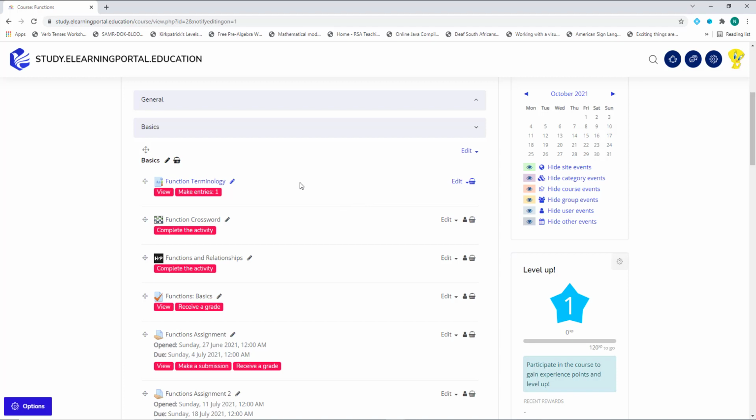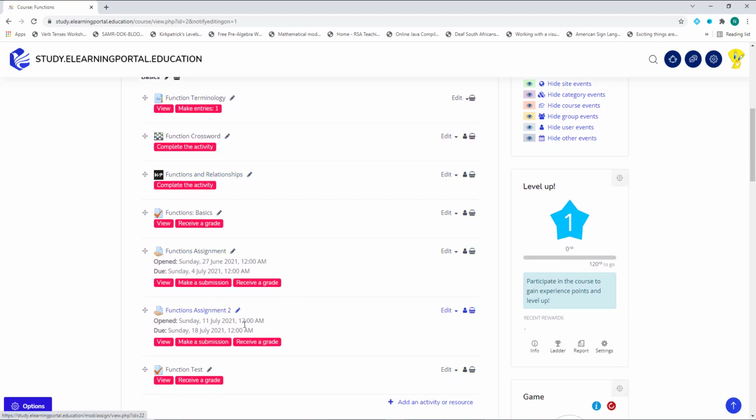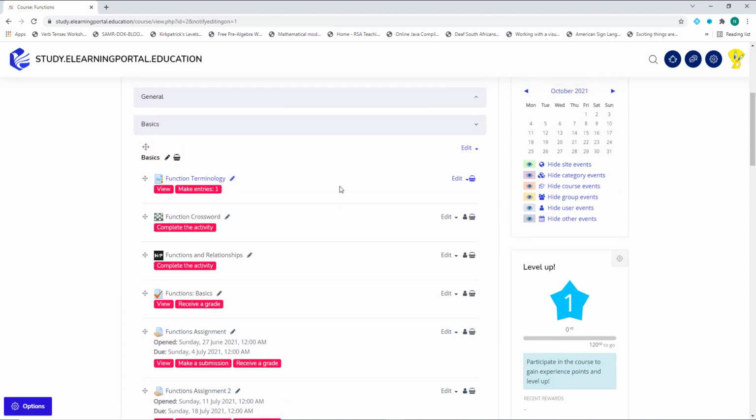Okay, so now Moodle allows me to restrict access to these activities, because once a learner is enrolled in a course, they can jump to any activity within the course and do that activity. But we want them to follow the activities as we set it out. Okay, now first they're going to finish this activity and then they need to jump to this activity.